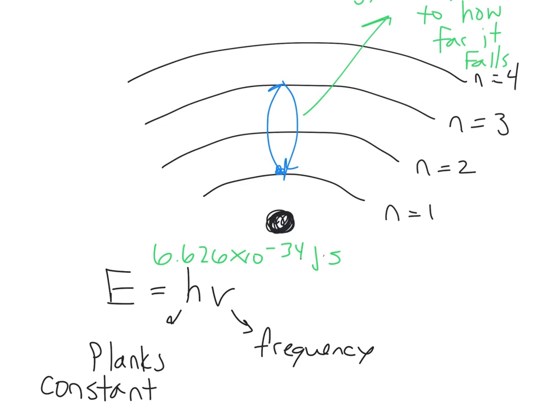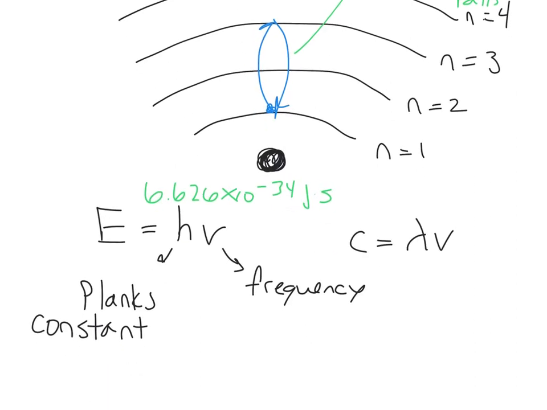Fortunately for you, this number is listed on your sheet of constants and equations on the back of your periodic table. This formula alone doesn't really relate wavelength of light with energy. But there's another formula that we showed you a couple slides ago that you can use to solve for frequency and then substitute it into this one. Remember, speed of light is equal to wavelength times frequency, and if I solve for frequency by dividing by wavelength on each side, I get v is equal to c over wavelength.